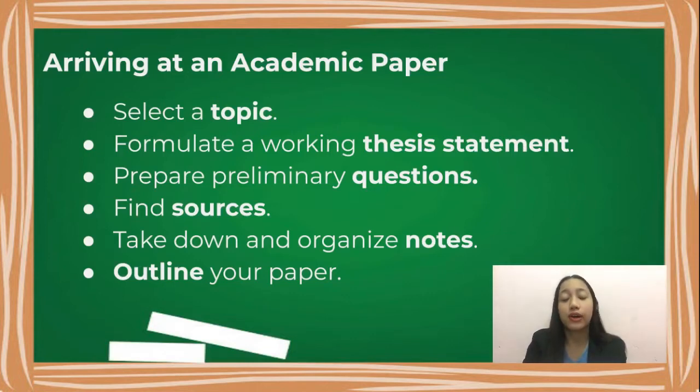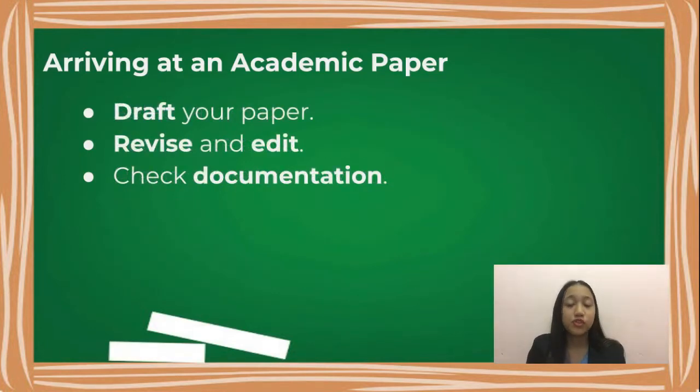And next, take down and organize notes. So after doing your research, organize the thoughts and ideas you found to make things easier for you. Next, outline your paper. So an outline helps you group your ideas into main points and see their logical connections. Furthermore, outlines break down a text into its main ideas and its supporting arguments or supporting details. So as you write, it can help you identify the weaknesses in your argument. You may realize that you don't have a supporting detail for a main idea or that the support you have proposed is not strong enough.